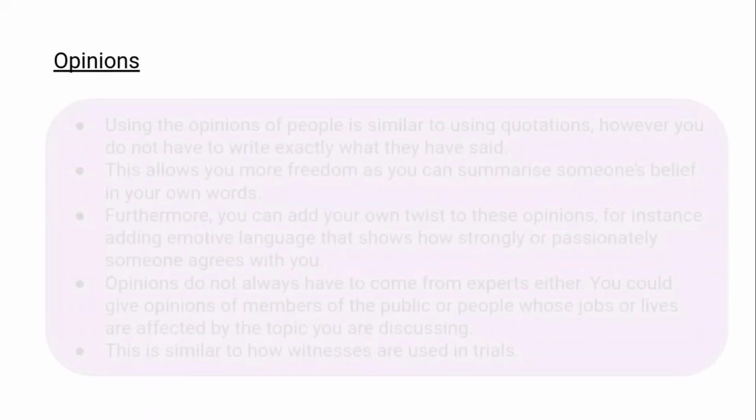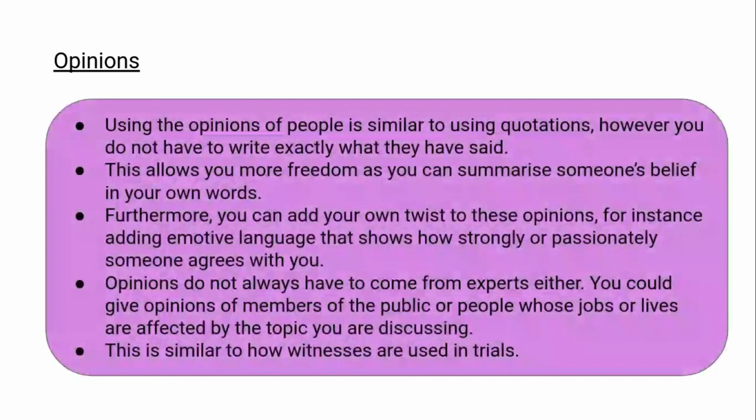Okay, thirdly, opinions. Using the opinions of people is similar to using quotations. However, you do not have to write exactly what they have said. What this does is it allows you as the writer more freedom as you can summarize someone's belief in your own words. Furthermore, you can add your own twist to these opinions. For instance, you can add emotive language that shows how strongly or passionately someone agrees with you. Opinions do not always have to come from experts either. You could give opinions of members of the public or people whose jobs or lives are affected by the topic you're discussing. This is similar to how witnesses are used in trials.